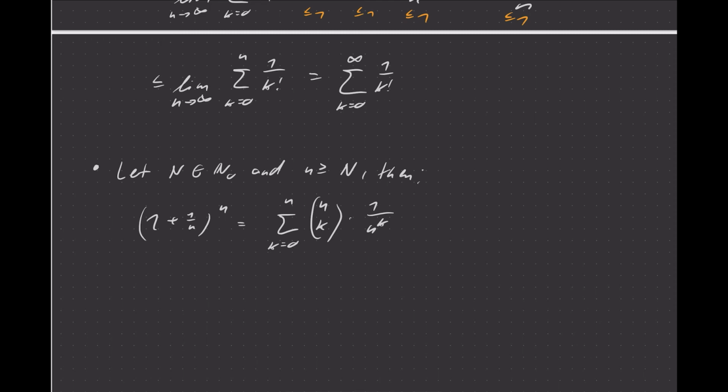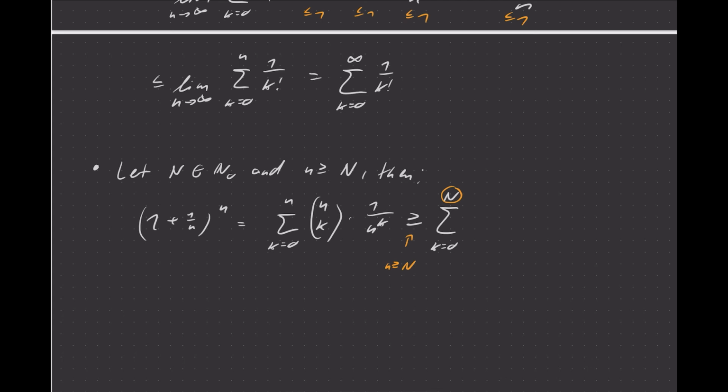And what we do now is we cut off that sum at a certain point. So we assume that our n is greater or equal to capital N. So if we just cut off that sum at capital N here, then we know that our small n is greater or equal to capital N. So the left part has more summands, and all these summands are positive, or at least non-negative. So the right sum that we cut off is smaller or equal to the left sum.